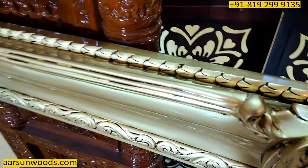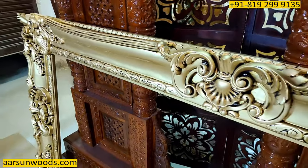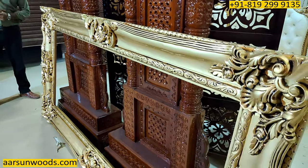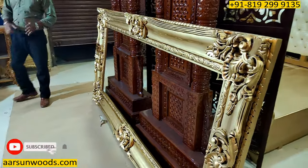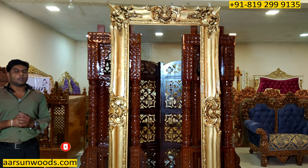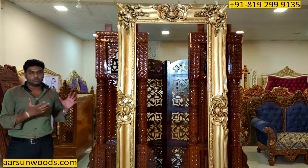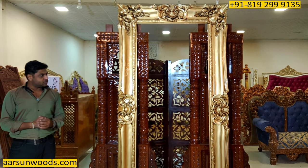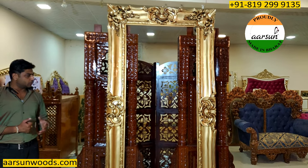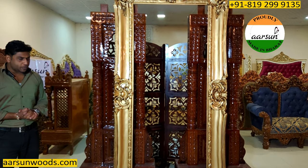This is exemplary work as you can see, and not easily visible in actual videos. You may have seen it in a museum or some movie, but this is an actual piece I'm showing you now. I would appreciate if you can drop a few comments and let us know how you like this unit, because this is the work of our local artisans from Saharanpur. Hope you like this — thank you so much.